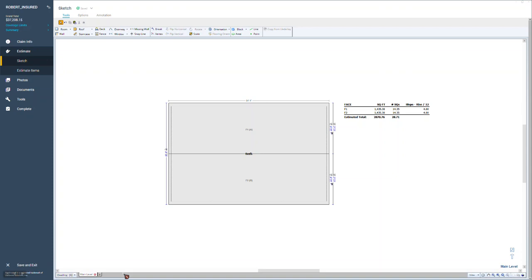If you're, on the other hand, building your own trees or working with a carrier that doesn't have an elaborate pre-built tree, then you may want to pay more attention to how you're building your levels and how you're labeling these levels and structures, because it will show up with those labels on your estimate. If you do that properly and build your levels and structures properly and name them properly, you will write much better estimates. They'll be easier to read by the insured, their contractors, the PA, your file reviewers. They'll make much more sense. It'll be a much more professional looking estimate.